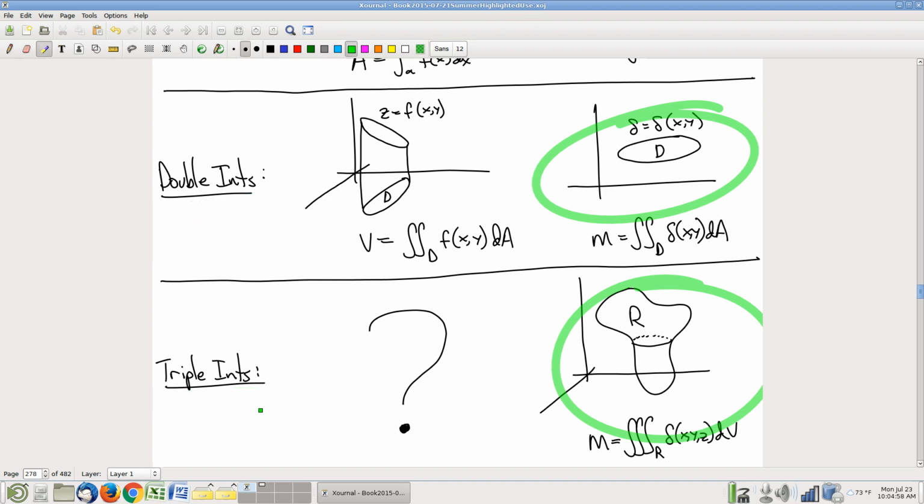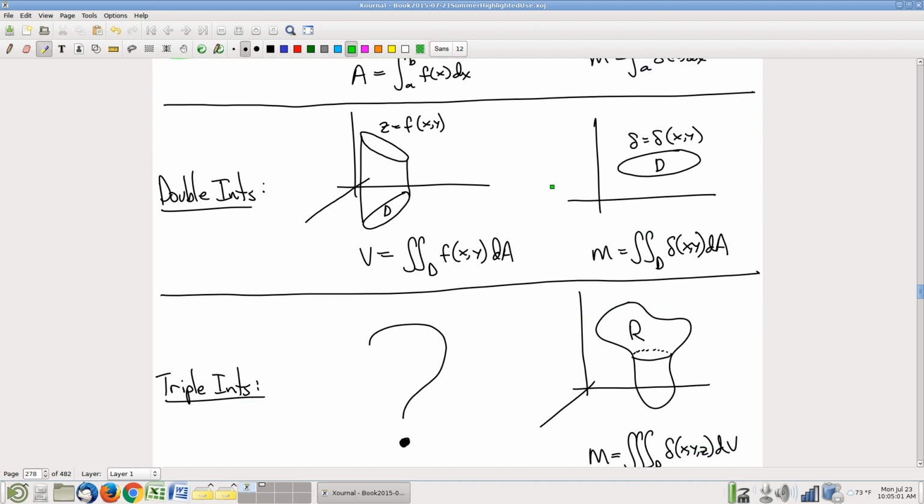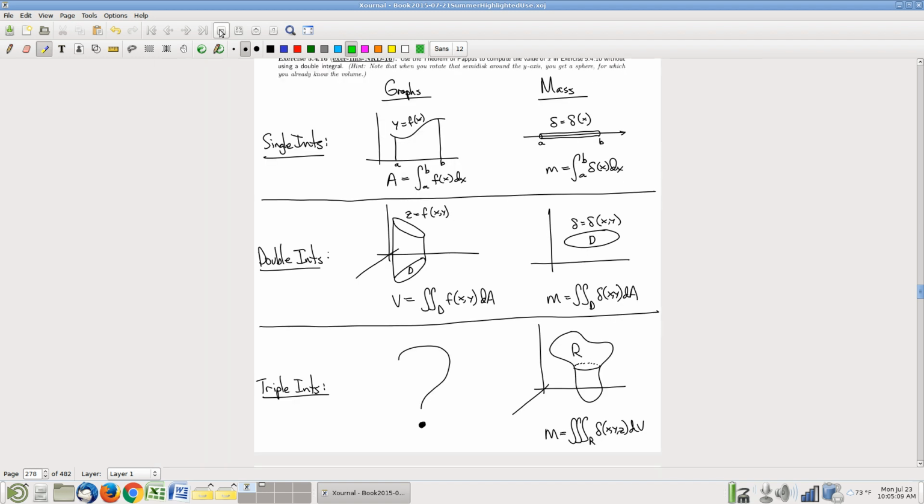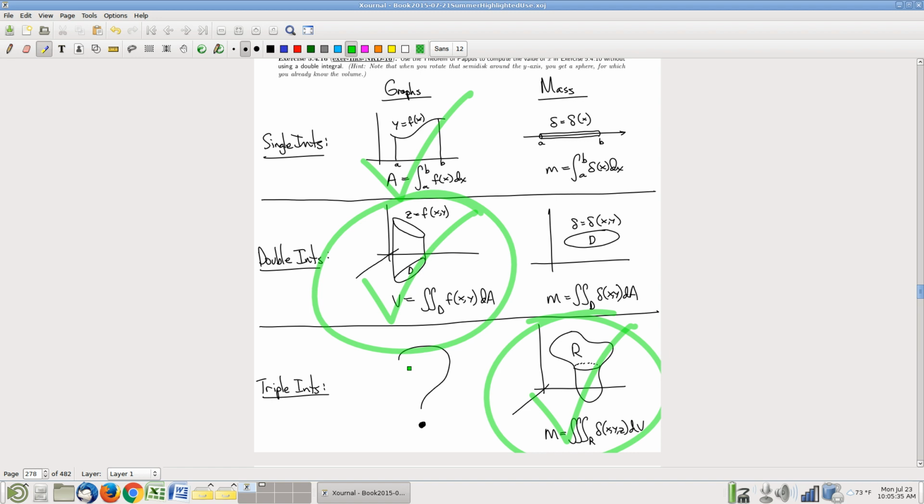The reason I like to make a big deal out of it is, for one thing, I want to give students a good way to think about the triple integrals that we're about to write down. But I also want to help you avoid stepping on a very common landmine that students step on, which is to think, okay, I've already decided this is how I'm thinking about single variable integrals, and this is how I'm thinking about double integrals, and fine, I'll think about triple integrals that way. And then students get super confused because students are thinking, well, double integrals are about volumes and triple integrals are about volumes also. What's the difference?